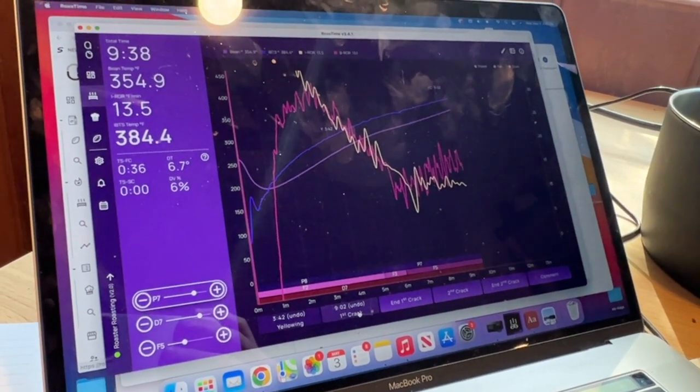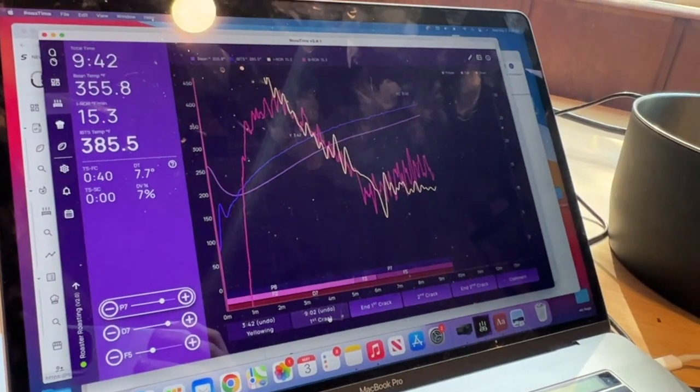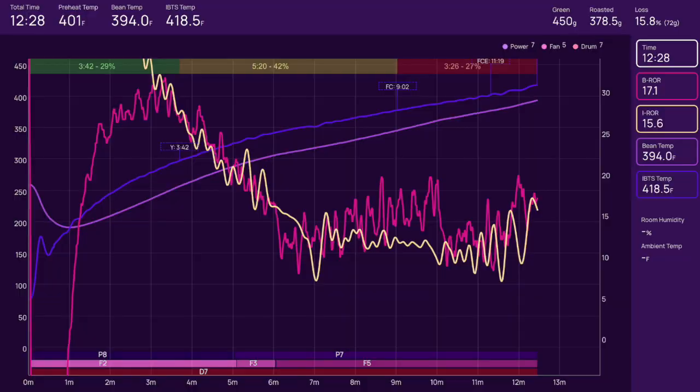So I'm just going to let it ride from here on through to the beginnings of second snap. The roast is done and now the roaster is cooling. You can see a bit of smoke in my room here. Overall, it chugged along a little slower than I anticipated, but my overall roast time still clocked in at just under 12 and a half minutes.